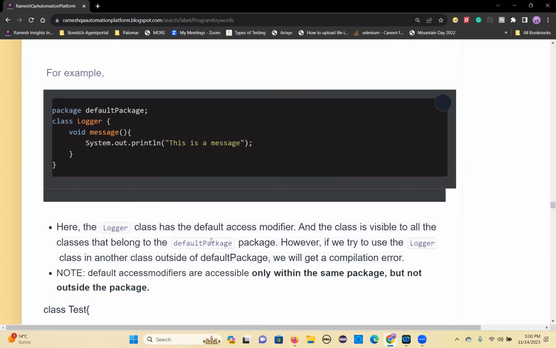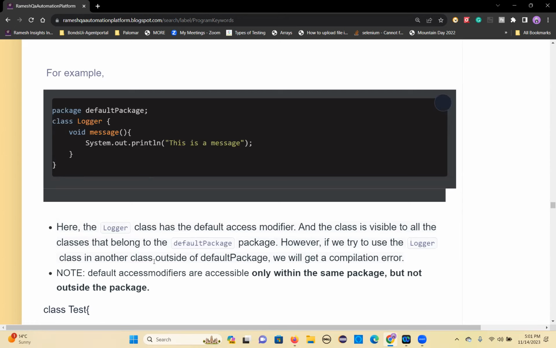So the Logger class has the default access modifier, and the class is visible to all the classes that belong to this package. Inside this package, all the classes can use this class, but not outside.